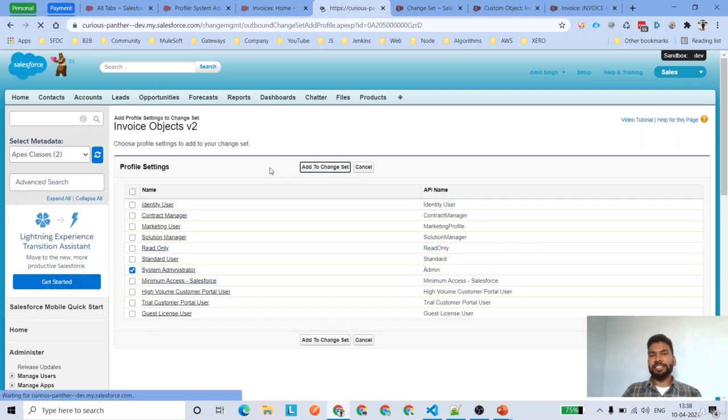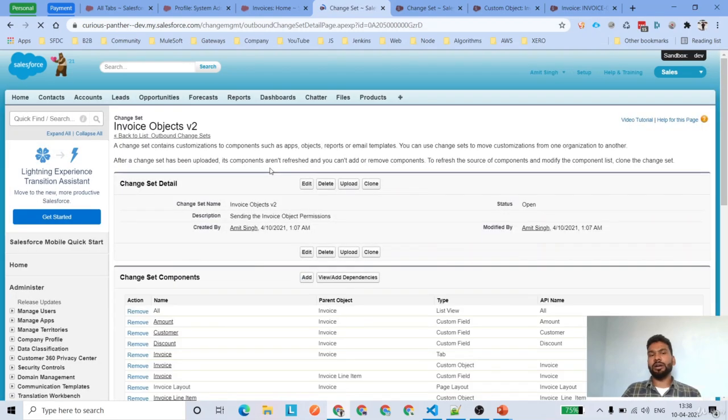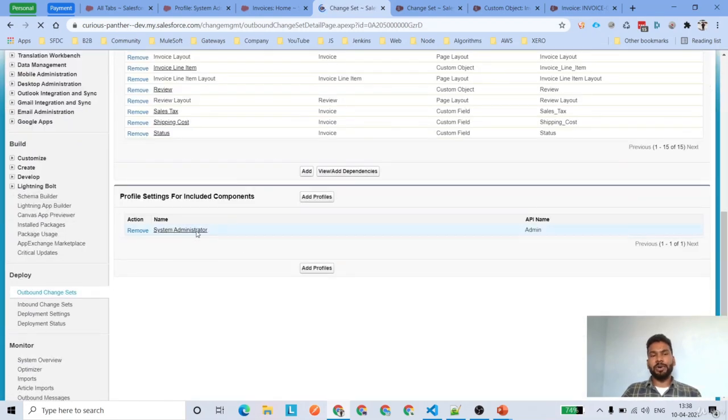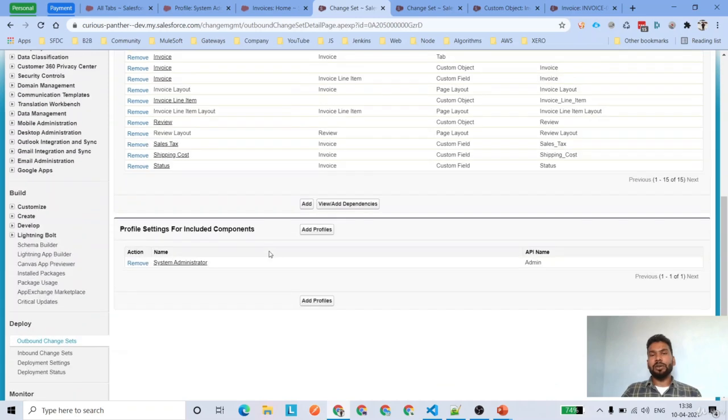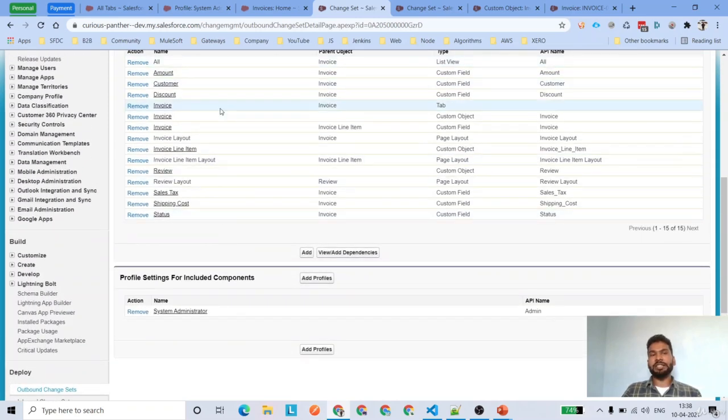and I know that as a system admin I have given all the access to the invoice object and all other objects. This profile is going to take only the permissions for these components, not the complete profile. There is a difference between a complete profile and the specific permission.